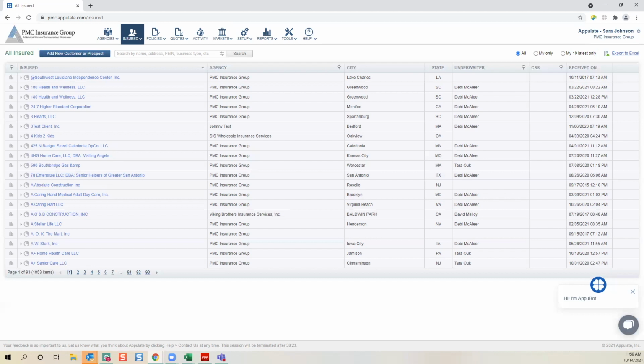And a lot of it is going to be a change of habit. A lot of folks see the training but then still wind up working outside of Appulate, simply because of habit. They just want to get a job done. And so hammering home that Appulate is now your submission system of record, making it mandatory in a nice way, is how you're going to get people to use it. So they're like, okay, my old habit, I can't do that anymore. This is the new one. This is how PMC is keeping a record, so I need to move over here.